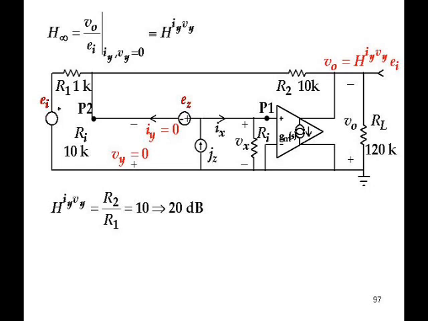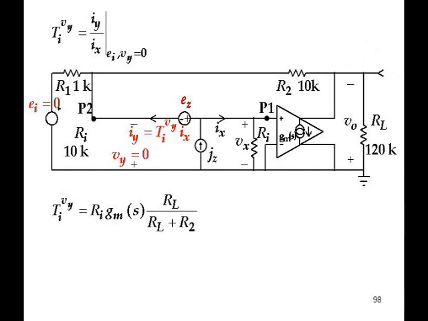Now we want to calculate the T. The T has several contributors now, TI and TV and an interaction term. But they're very easy to calculate, simpler than for single injection. Now the EI is 0 for this condition. You inject EZ and JZ and adjust them to null the VY.